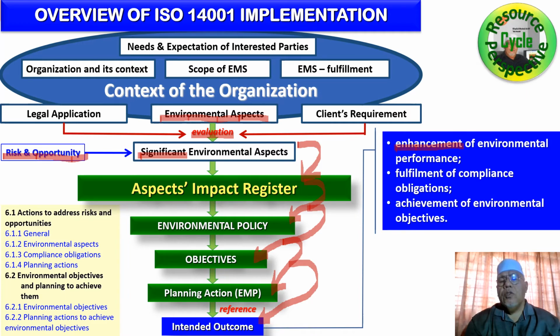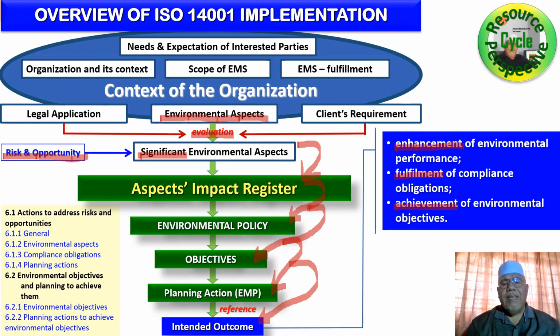And we have to ensure that in our objective, we are able to fulfill all compliance obligations with authorities, with the agencies, with the suppliers, with the contractors, with our subcontractors, with all other interested parties that we are obliged to comply with. And it is two-way: them complying to you, you complying to them. That's the obligation. And also achieving the objective is a must in our intended outcome.